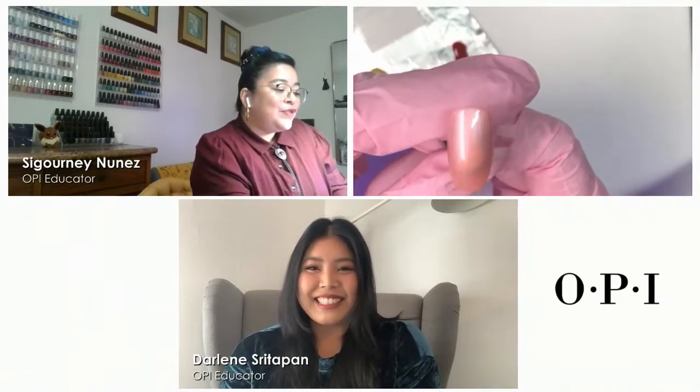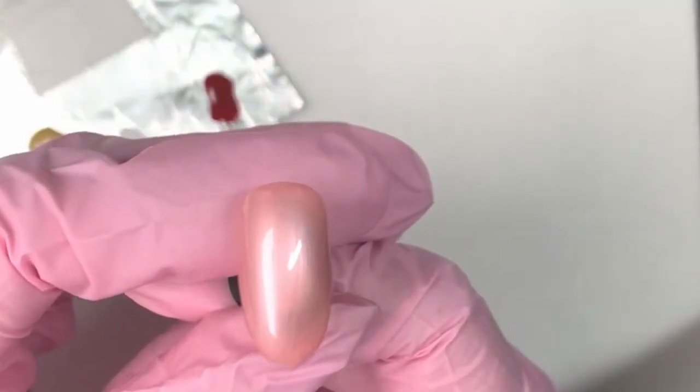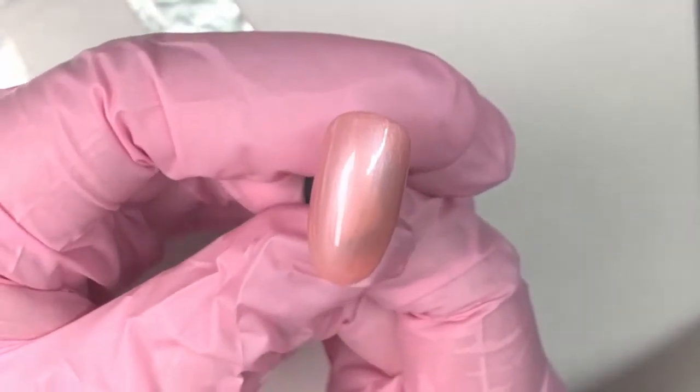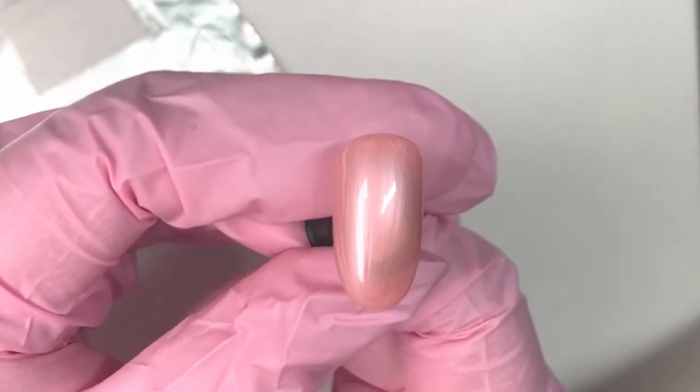Once you do your first coat of Snow Falling for You, go ahead and repeat that for your full opacity. And then this is what 2 coats of Snow Falling for You looks like. Again, that gorgeous blush pink tone.